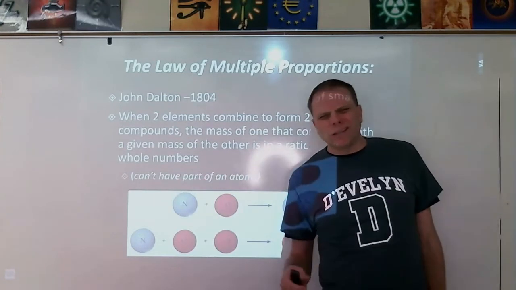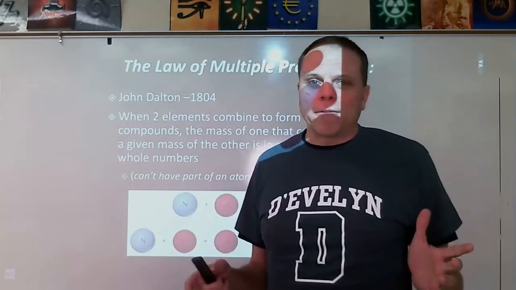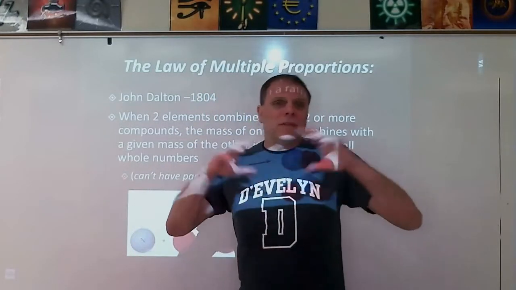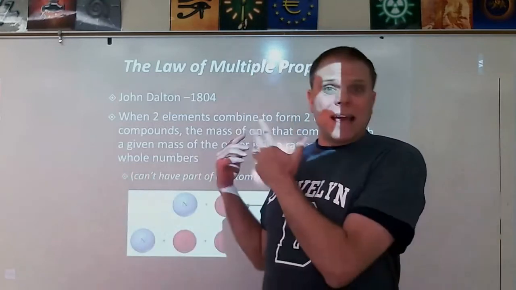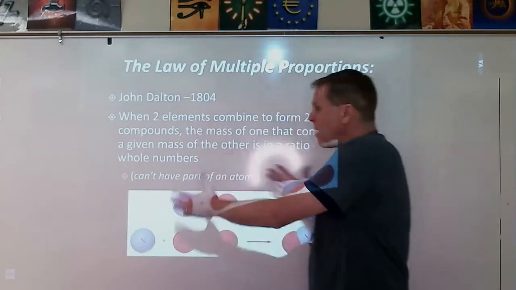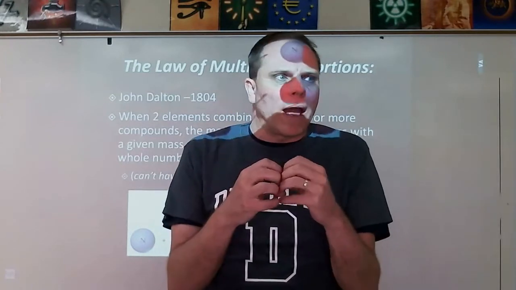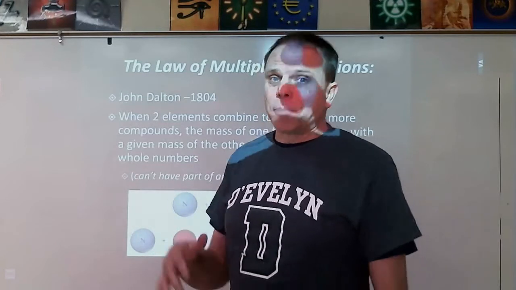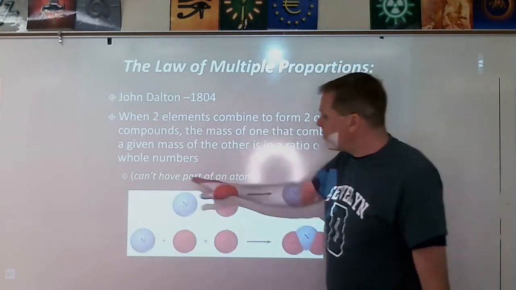Okay, you're like, what? That sounds kind of confusing, Powers. Basically, you can't have part of an atom. Now, this might seem like, well, duh. But remember, these guys were coming up with this before they even knew what an atom was. We had not yet come up with an atom, and yet they're trying to figure out, what's oxygen? Well, oxygen's made up of 2 atoms of O, right? But they don't even know what an atom is. So how do they figure this stuff out? They did some pretty amazing work to figure it out. But the idea here is, again, you can't have part of an atom.